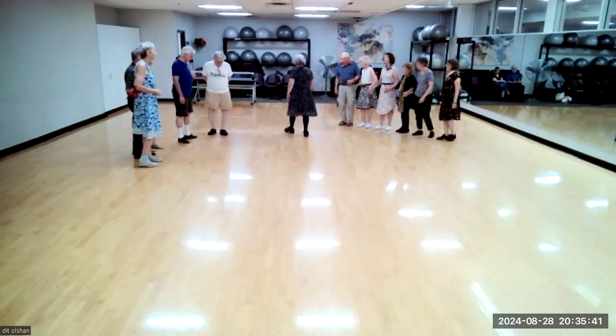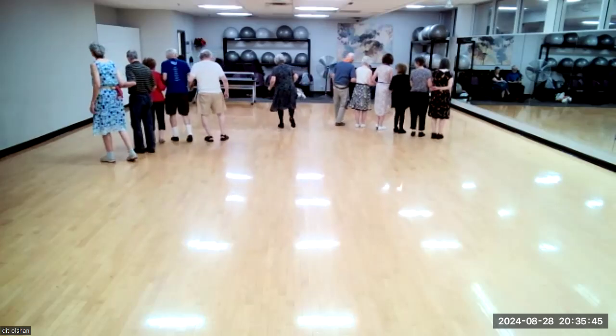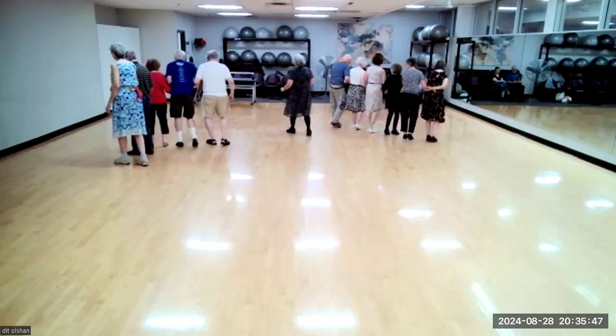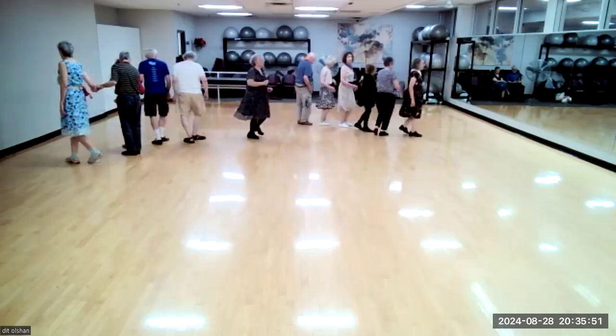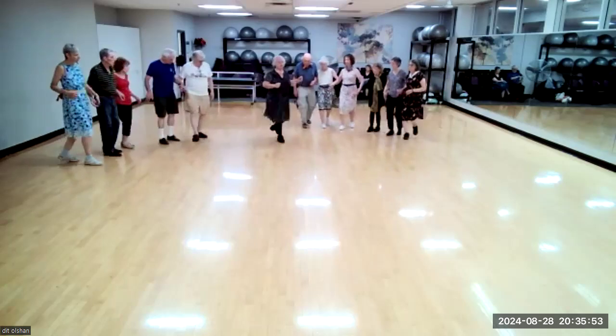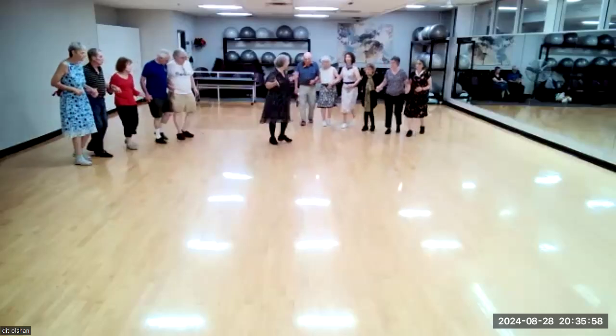We're going to turn out. Here's the left foot. We're going to go forward and back. Back and cross. Left together. Left. Turn two, rock, rock, rock, hop, forward two, three, hop, back, two, three.